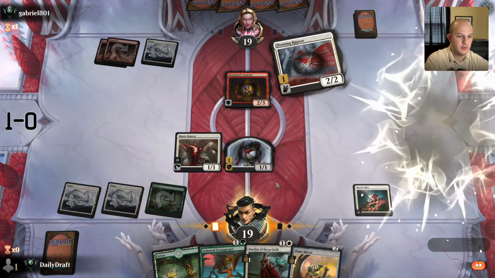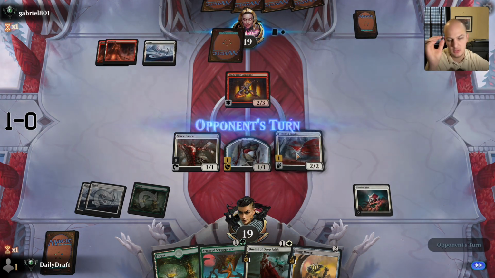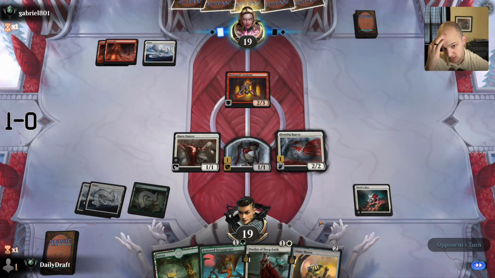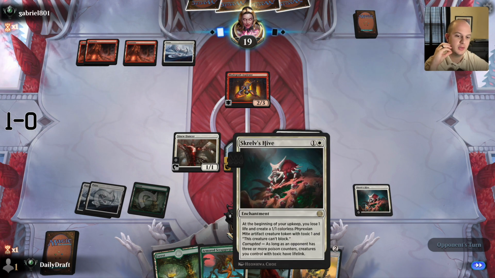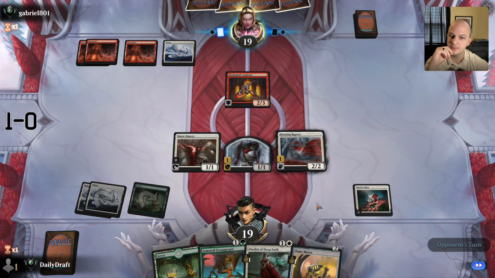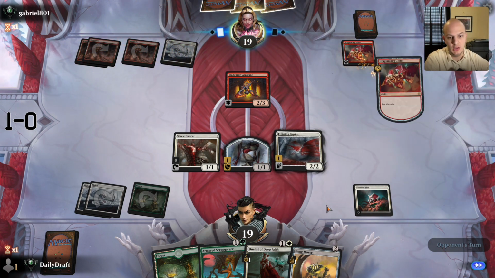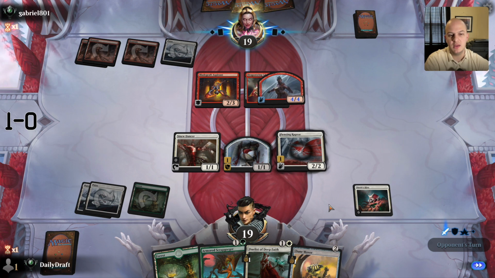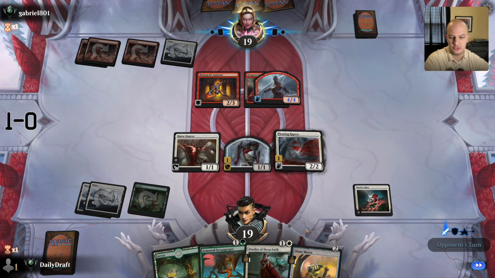I'm going to play the Flensing Raptor. It has Toxic itself, so it will be able to attack. We are going to have to race. We're playing against red-white, and we're dealing a damage to ourselves every turn, so going to have to try to get some attackers down here. And that will probably swing the race in their favor. Unfortunately.